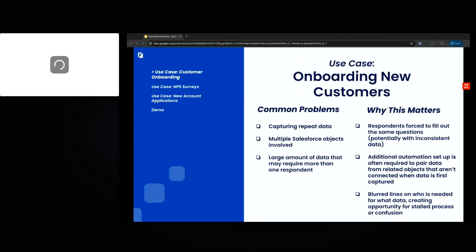In fact, there's often multiple Salesforce objects involved as well, and that's because a new customer usually comes in through an opportunity of some type or through some sales process that you track, and they, as a customer, are an account or something similar that contains contacts or has all types, and sometimes very specific types, in most cases with Salesforce, of data and data structures.